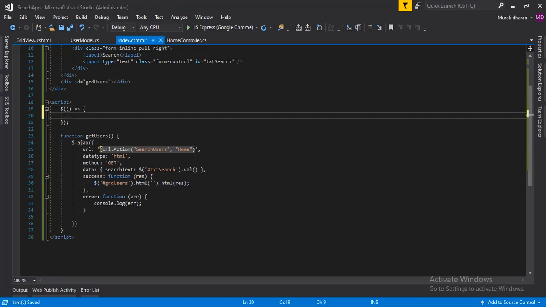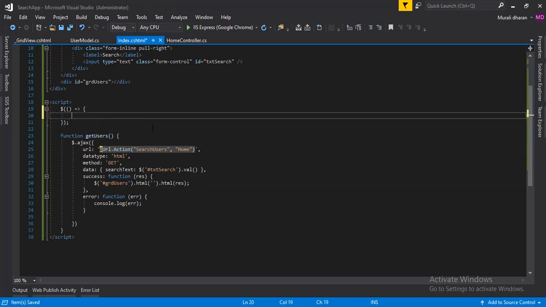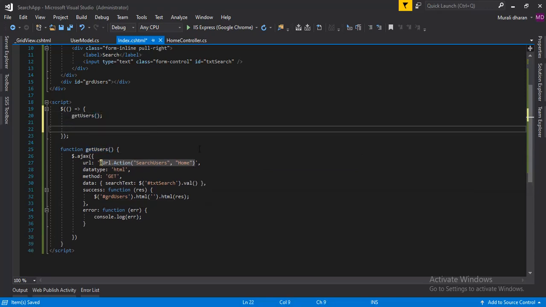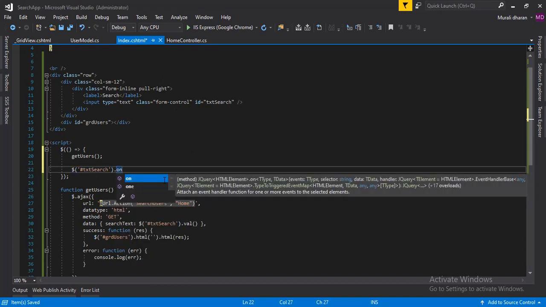I'm going to call this function when the page loads, and I'm going to call it whenever this text search key press, whenever we press a key, it should call the function.